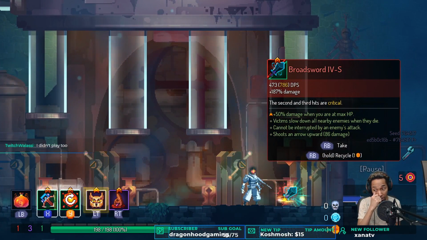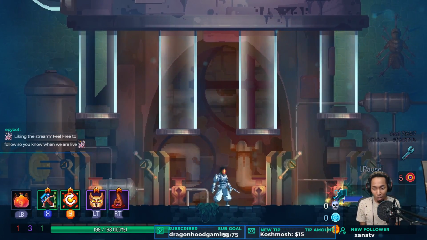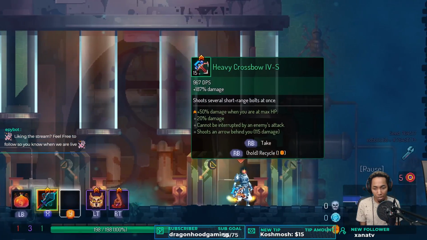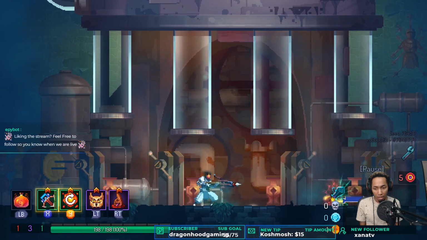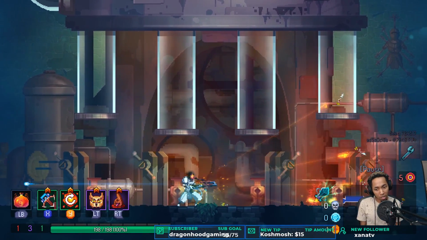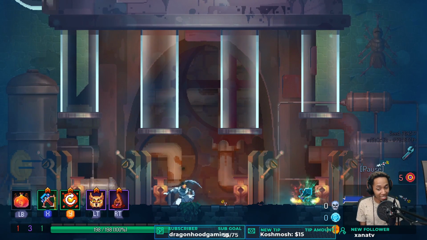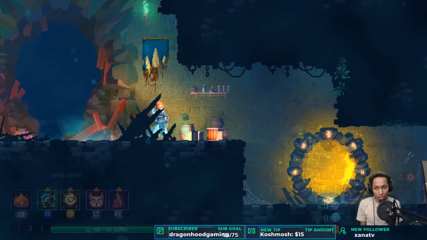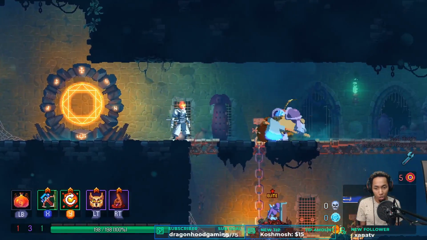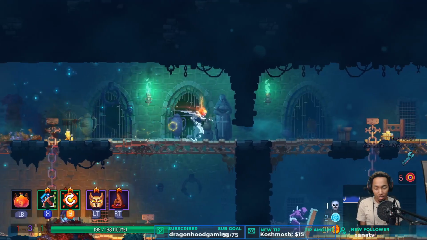All right, so the first thing we're gonna do is heavy crossbow. Heavy crossbow got changed to a 2-handed weapon, which means if I swap here, I lose the heavy crossbow. It still does basically the same effect. It sounds different. Reload the heavy crossbow, next shot inflicts a critical hit. So I have 1 survival right now.